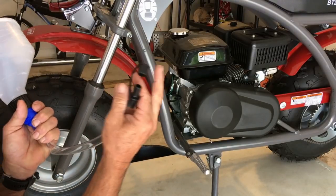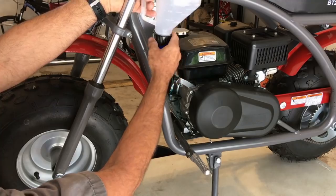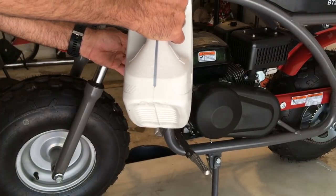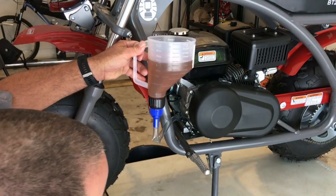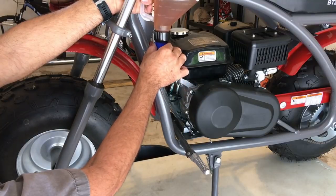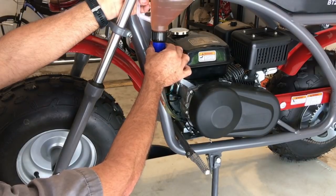So like I said, this has that little clip that you can take off, and so this is basically just going to fit in like that, all the way in. So all you gotta do now is fill up your oil to the 20 ounce mark. And there's 20. So now all you gotta do, holding this up so it'll flow, is go ahead and open it. And you'll see the oil go down the tube. See the oil going down the tube? Kinda going slow here, but I just want you guys to be able to see it. And then you can just open this all the way up.